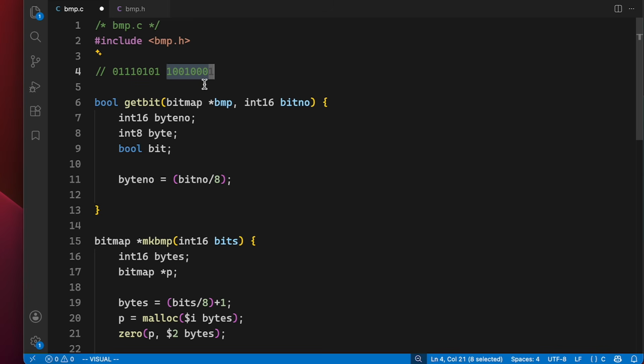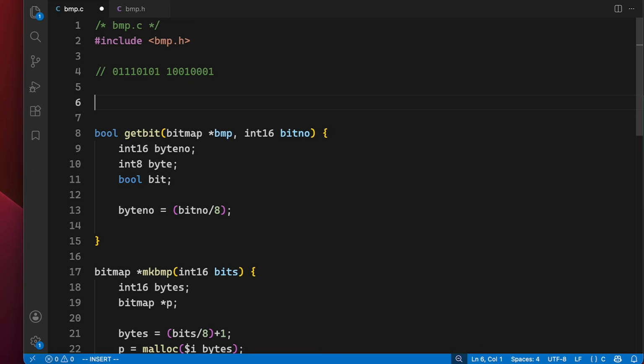And we need to figure out what position that is in. So if we take the modulus of bit number modulus 8, so if we have bit number 9 and we divide it by 8, we get 1.